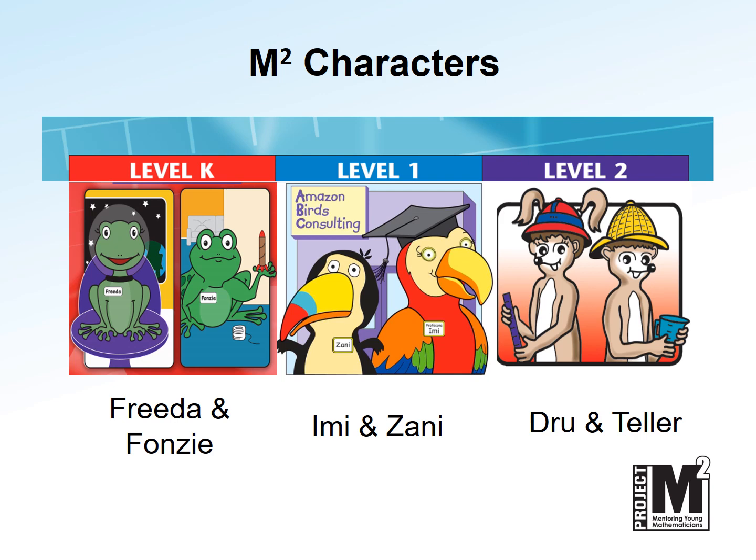In grade 2, we have the detective duo, Drew and Teller. They are meerkats who live in the Kalahari Desert in Africa. In each lesson, the class receives a fax from the characters asking for their help in doing a project. This gives the students a reason to immerse themselves in the activities and make mathematical discoveries. Students then communicate their findings back to the characters before receiving a new fax and a new task. This is a highly effective way to engage the students throughout each unit. The students love the characters and they want to support their projects completely.